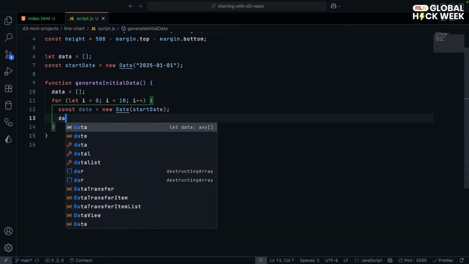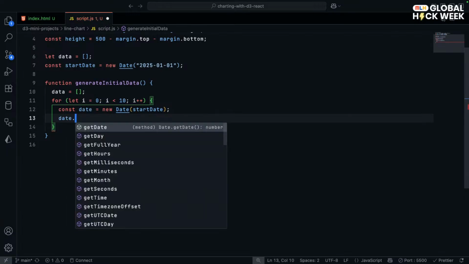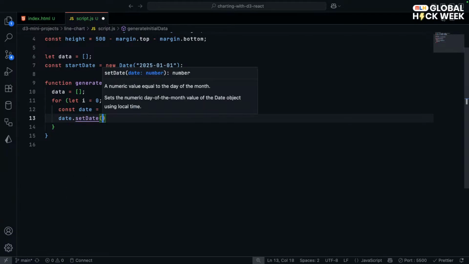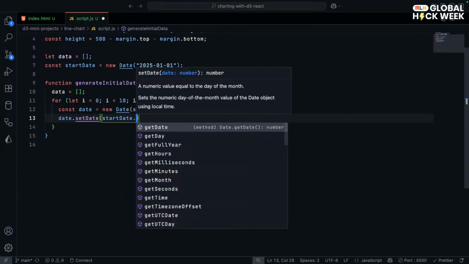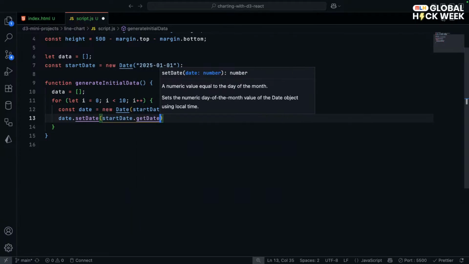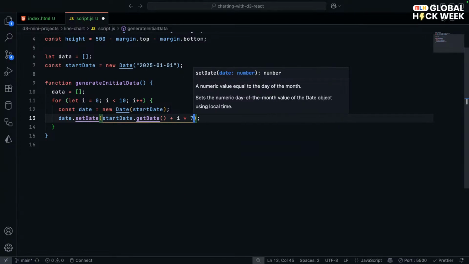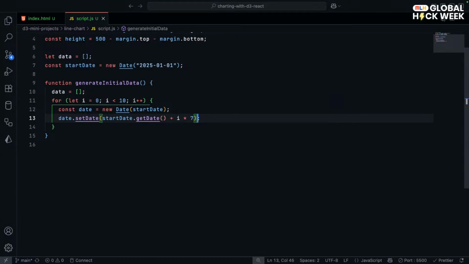Now date dot setDate is startDate dot getDate plus i into 7. Okay. So what is this going to do? This is basically going to just have a weekly interval. Okay. That's how I would say. This is going to have a weekly interval.